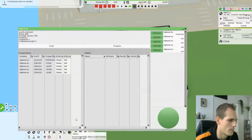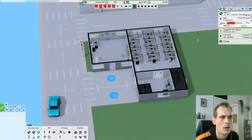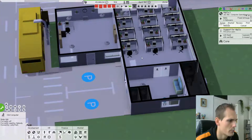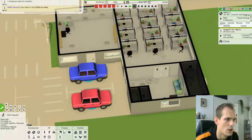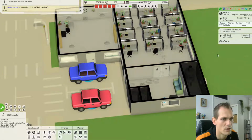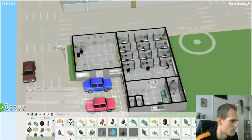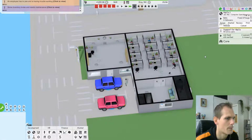Especially that second one. How are our stocks doing? It's okay. They went down because we bought them, but they should be going up once we release this. So yeah, we are doing quite fine actually. How are our computers doing? Yeah, 86%, 84%. It's okay. They're doing fine. When can we get new computers, by the way? The new computers are going to come in 1990. So it's still a long way ahead for us.